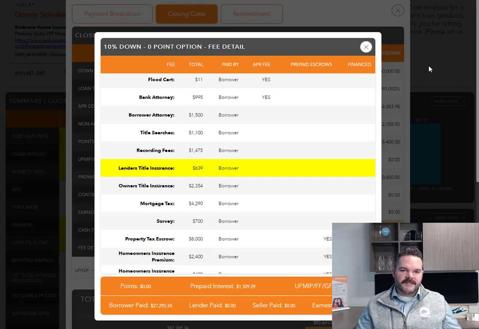The whole system relies on the recording of these documents. So in some cases, there might have been a mistake or a missed recording in the past. So this insurance policy protects us as the bank. It protects you as the new homeowner if any liens from previous owners come up after you close. So all of a sudden you're in the house and you get another letter from ABC Bank, and they said, hey, we also had a home equity line on this house that wasn't paid off at the closing.